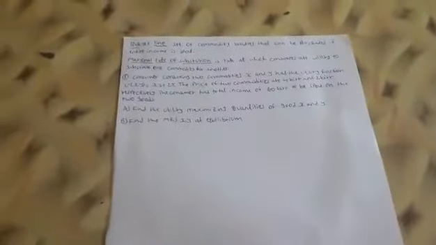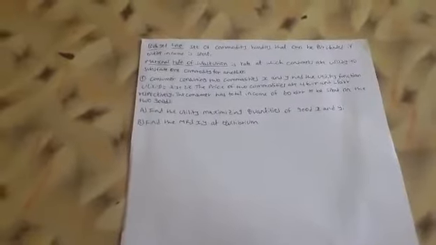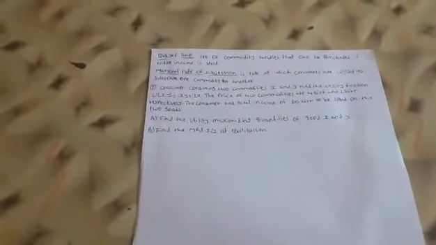Hello everyone, this video is about how to calculate utility maximizing quantity and marginal rate of substitution. Before we go to the calculation part, we have to know two basic terms, a budget line and marginal rate of substitution. A budget line is a set of commodity bundles that can be purchased if entire income is spent. A marginal rate of substitution is the rate at which consumers are willing to substitute one commodity for another. We know these terms. We are going to produce the calculation parts.